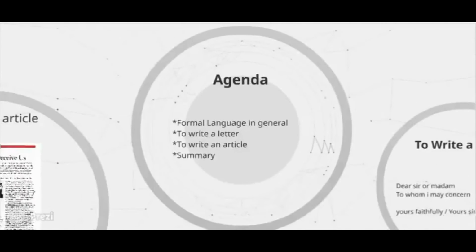And be sure to adjust your language so it is appropriate for your primary readers. If you're writing an article for a science magazine, you should be very, very formal. And if you write an article to perhaps teenagers in a fashion magazine, you can be a little more informal. So that is how you write an article.